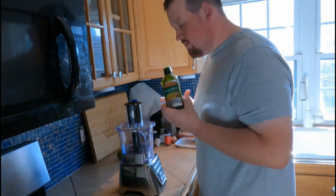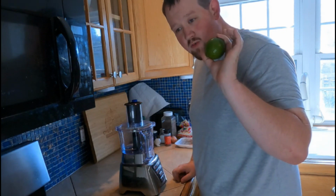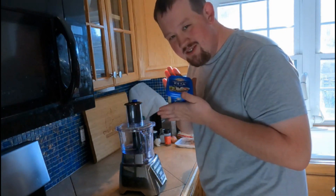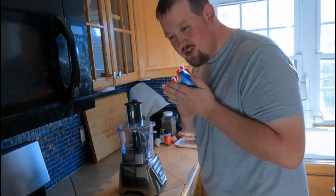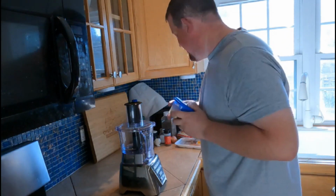And then some olive oil, and we're gonna add half a lime, and then the other half we're gonna use to put on our tacos when they're all done. And then my personal favorite, some fresh feta cheese, which I could eat this whole container, but I'm not going to, because that's not good.